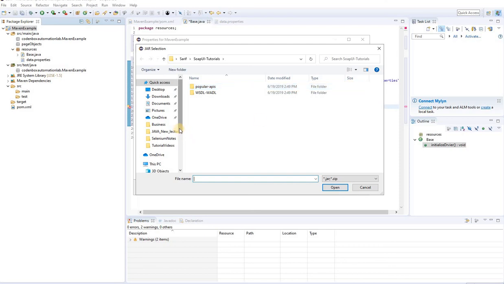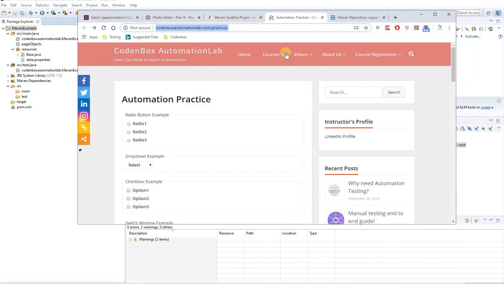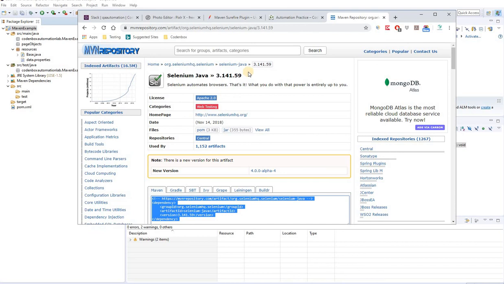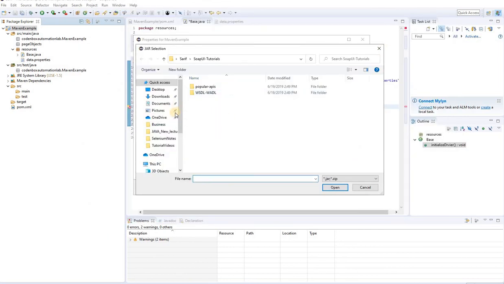If you don't know where the files are, or if you haven't installed them, you can go to the Maven repository, search for Selenium Java, and come to here. You can download the jar files. This is the Selenium Java jar file, and it will be a zip file; unzip it, and then add all the jar files to your project.